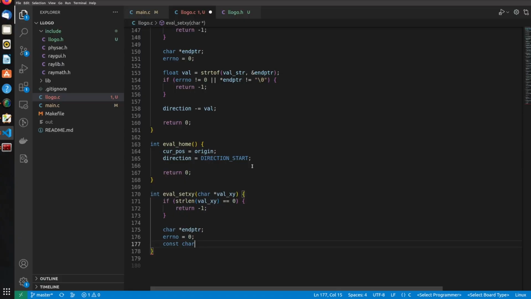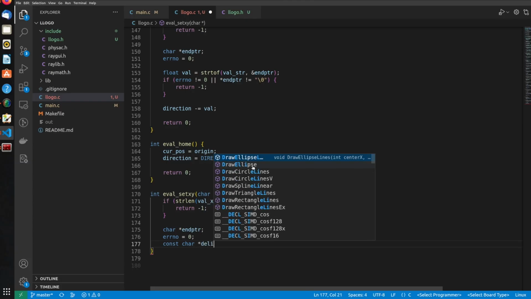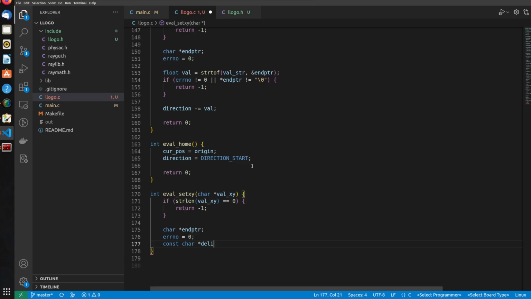So we can simply use a tokenizer here. So char const char, what will the delimiters be? We are going to use the strtok, or string tokenizer function in C. It needs the delimiters as a string.